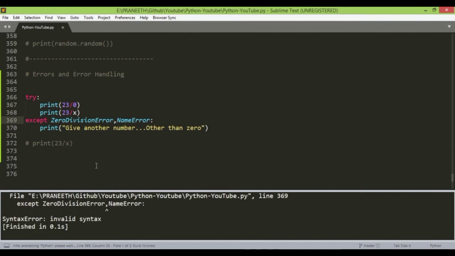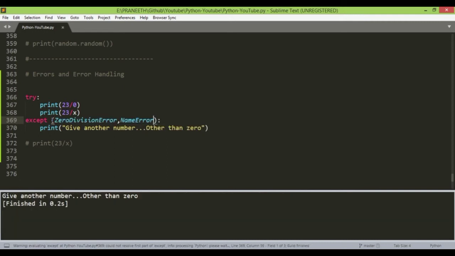Here we have to give one parenthesis. So here we got "give another number" for both the zero division error and name error. So this is the usage of try and except.